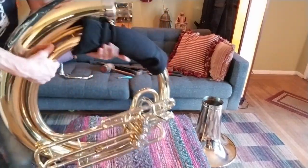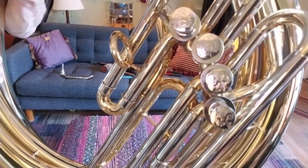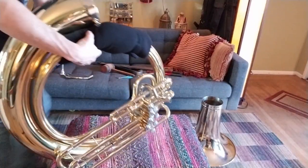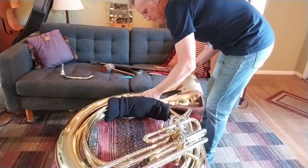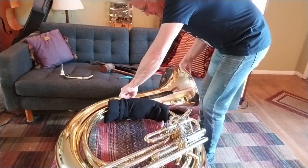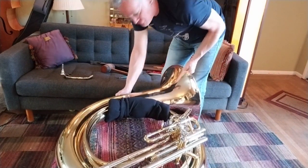Nice little features, okay? If you take a look at the valve caps, I don't know how good of a shot I can get of them. They're engraved with the Wessex dragon on them. Pretty nifty. But then, if you look at the screws that hold the bell on, they've got the dragon on it too. So that's pretty nice. Nice little detail. Okay, let's see, bell. Make sure it seats nice and clean. Looks like it fits in really nicely.